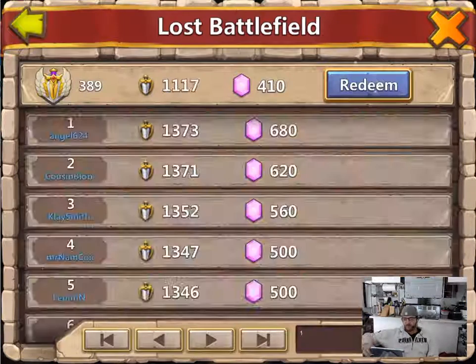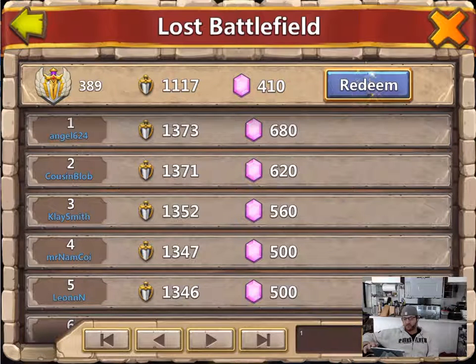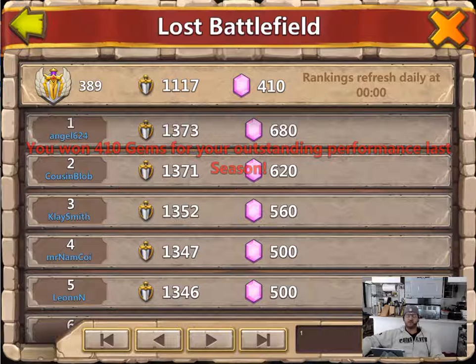Anyway, so rank, what I ended up with last time was 1117, so that's pretty good. I always shoot for 1,000 because then I get 410. And mind you, I don't put on all the right crests. I don't put these guys in artifacts. I don't change them whatsoever. I put them on the way that they are.